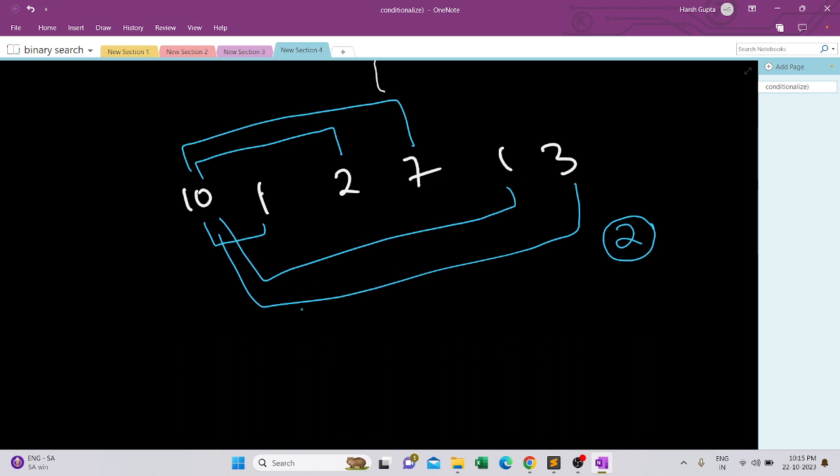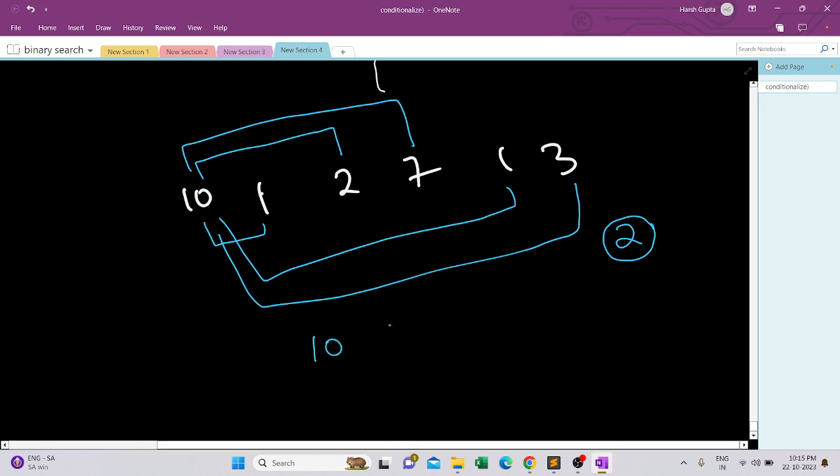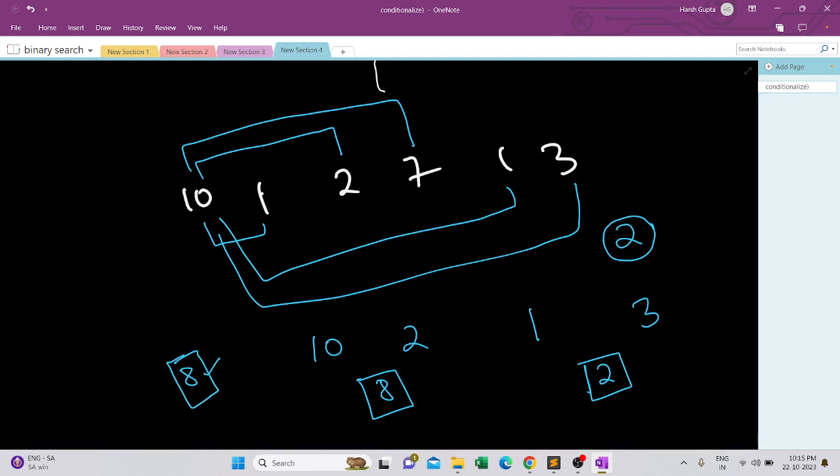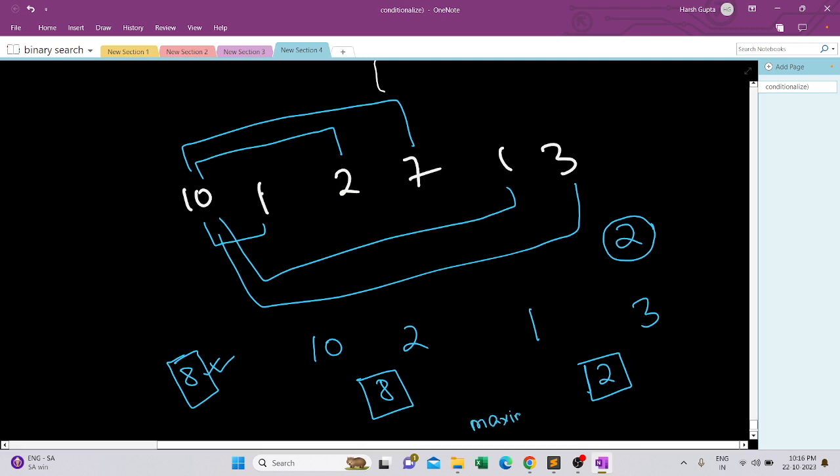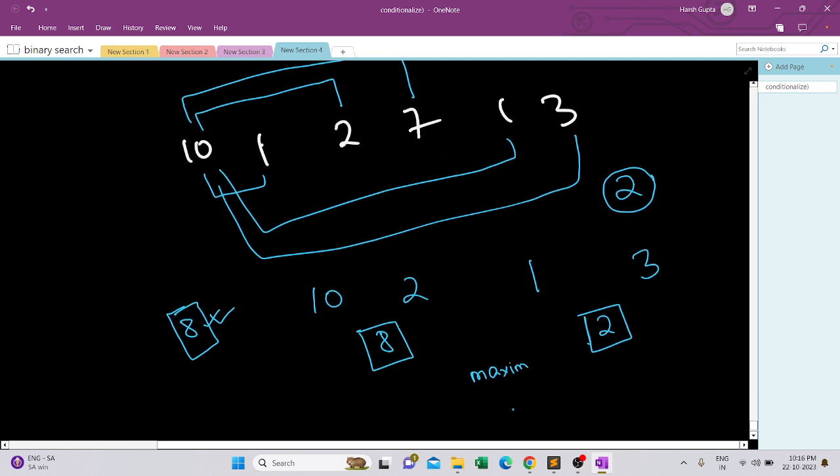So yeah, whenever we take two pairs, let's suppose the two pairs we take are 10 and 2, and 1 and 3. So what is the difference between the pairs? Over here it's 8 and over here it's 2. We need to take the absolute difference. So the maximum difference is 8. So what we want is to find this minimum value of the maximum difference. Every time when we take p pairs, we will always get some difference between those pairs. Now the maximum value of those differences needs to be minimized. I hope that the question is clear.